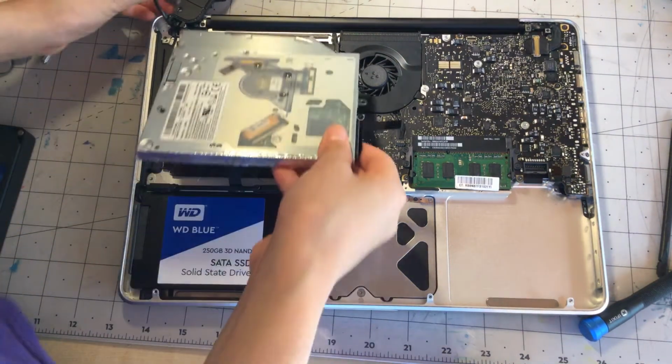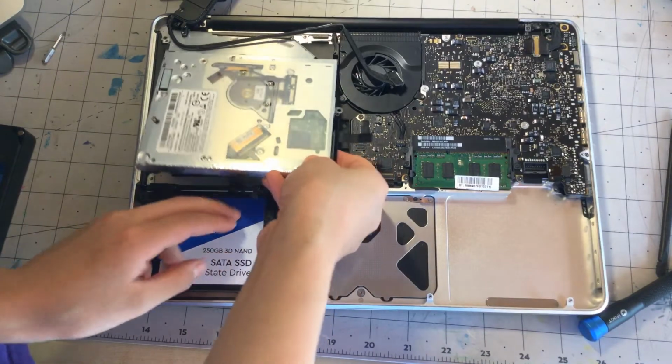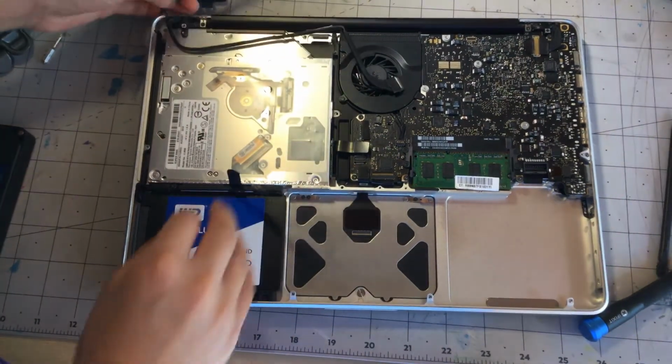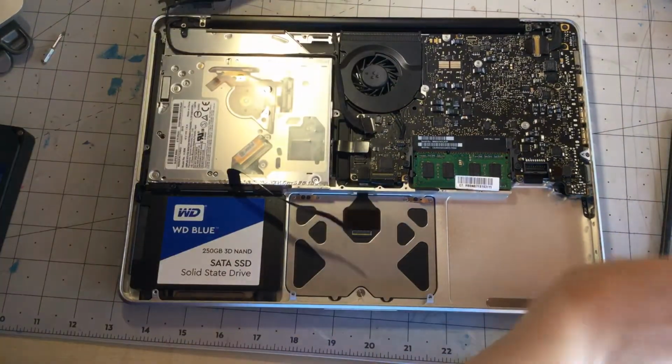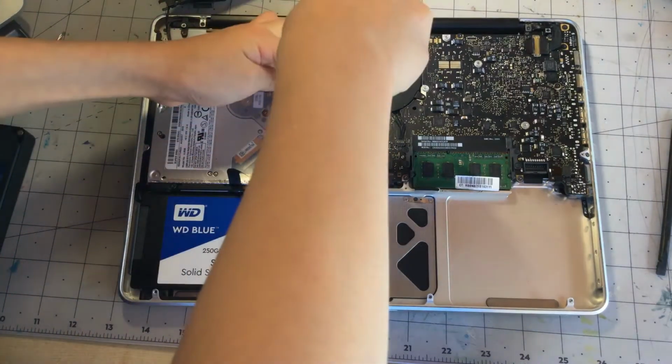Okay, so now we can put our DVD drive back in. Just sits in there nicely. And then we can screw back our 3 mounting screws for our DVD drive.